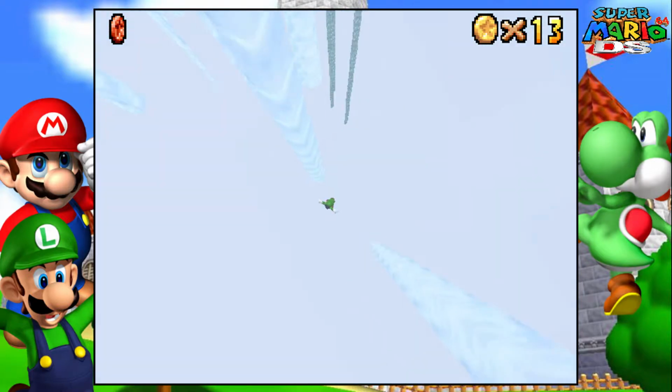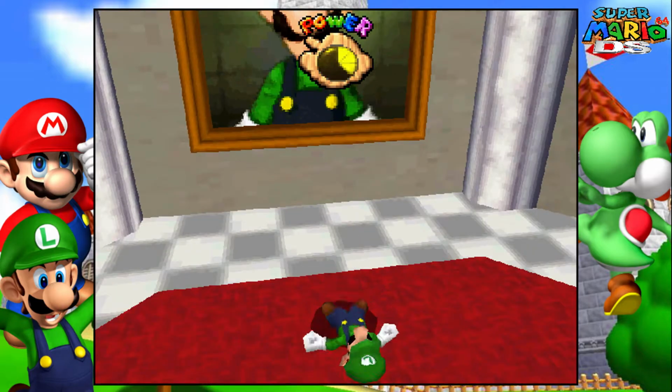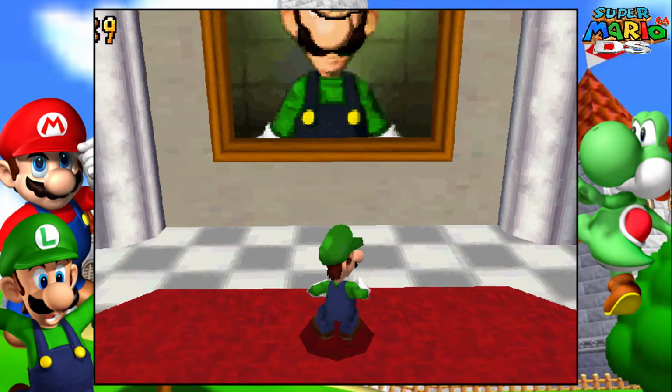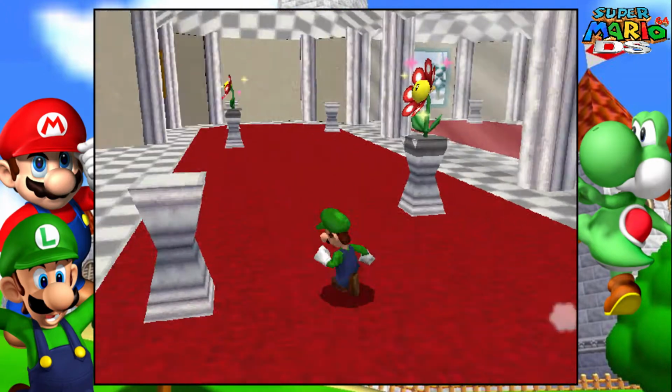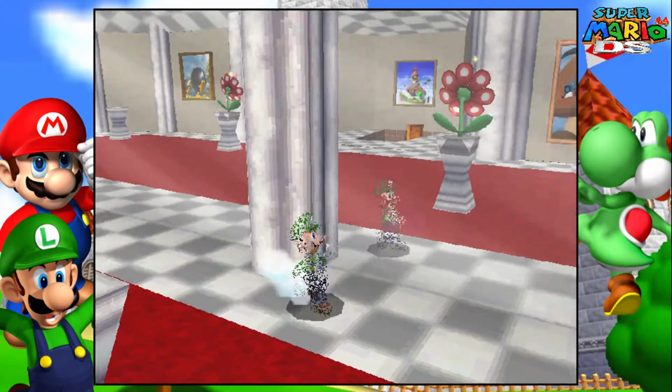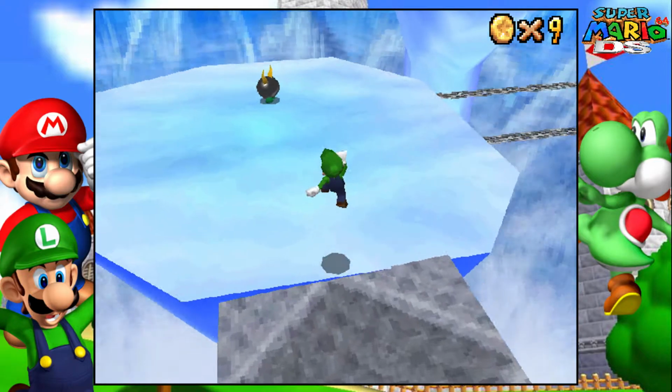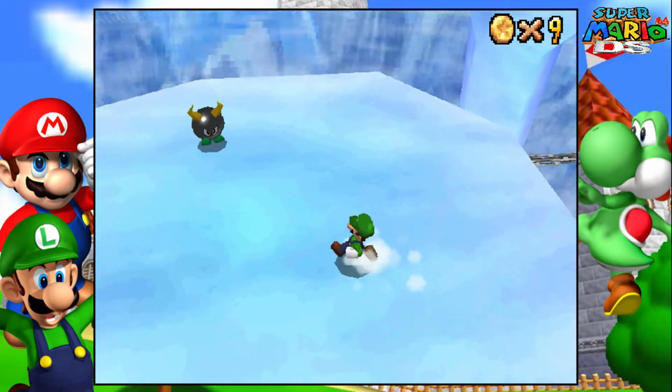Great. So anyway, yeah, as I was saying, we need Wario to break the black brick block. And it takes us back out of the Luigi painting, so we have to go back to the mirror again. And boom. So yeah, I take back what I said, we actually do need Wario for this.